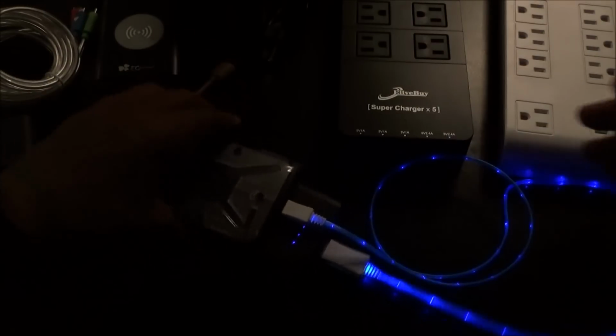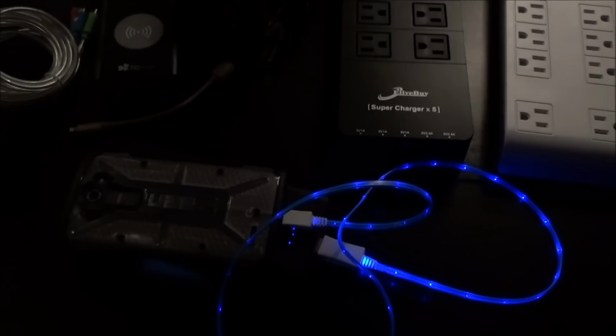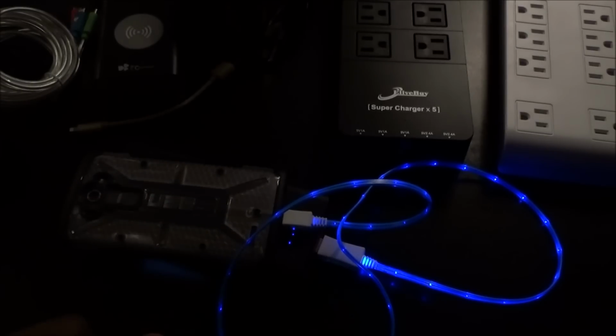Now, let me show you. Let me plug this in real quick. Let's plug in the phone. Okay, so I'm charging up my G4. Look how sick this looks when you're charging something up. If you got a nice little setup and you know what you're doing, this is gonna look tough. All right, now this one with the dots, it comes in the same 3 colors also.